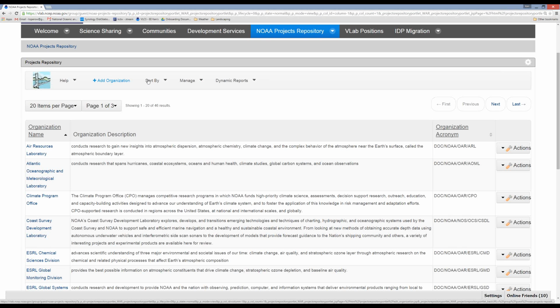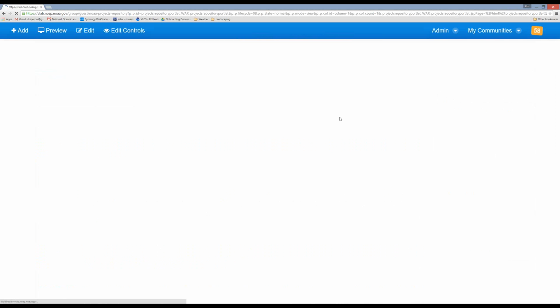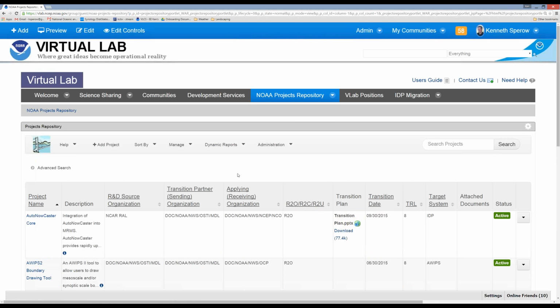I am here. So yeah, the default screen that you're going to be on when you're looking at this is the projects perspective, and it's going to list out the projects themselves. If you ever want to look at the different organizations or target systems that are available, you can go in here and click on Manage, and click on Manage Organizations or Manage Target Systems.